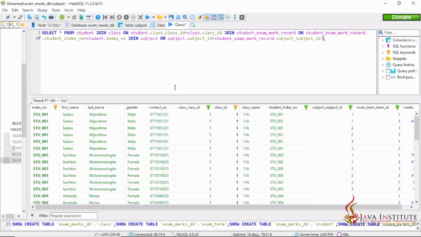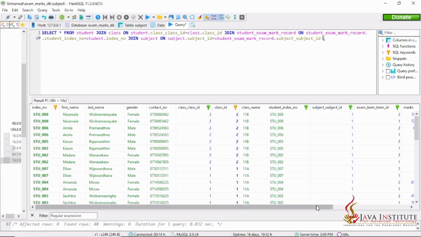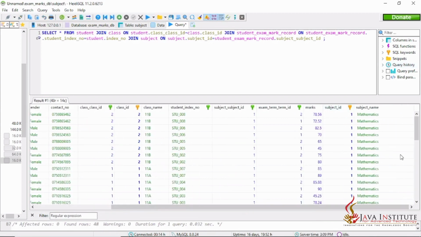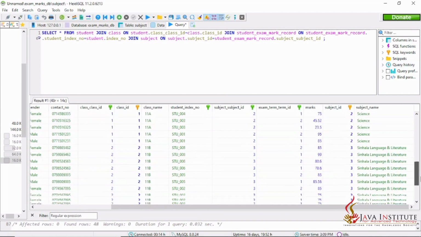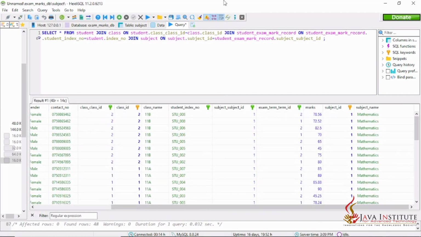Okay, we have joined the subject table. Then I'm going to execute this. You can see the details of the subject table have come here relevant to all the details listed here. Then we have to join the exam term table again.